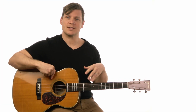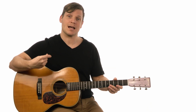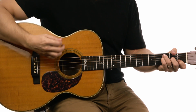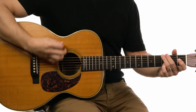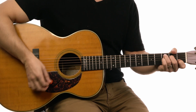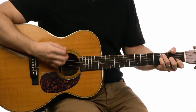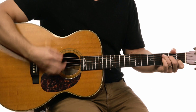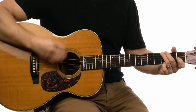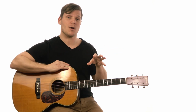And then when you hit your chorus, we're doing basically an 8th note down strum, but we have a 16th note pickup every time we change chords. So you get this 2, 3, 4, and 1, and 2, and a 3, 4, and a 1, 2, 3, 4, and a 1, 2, 3. So every time you're changing chords, you're just leading into it. And that handles all your choruses.